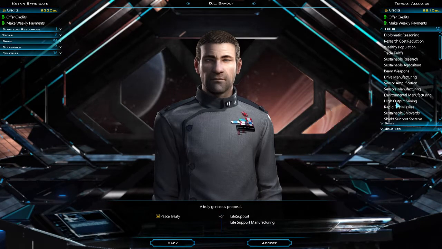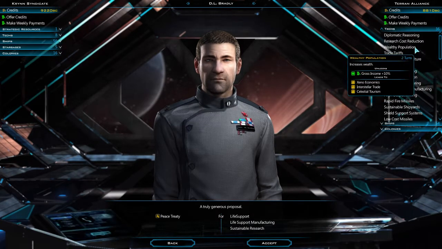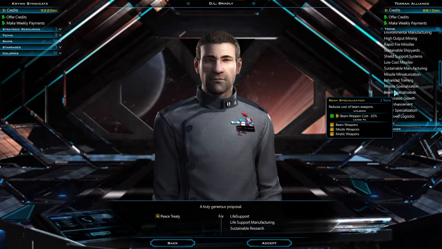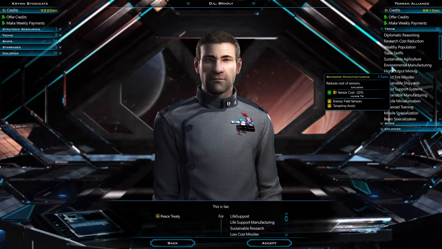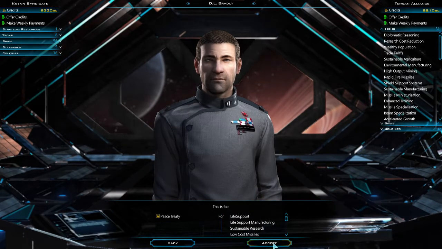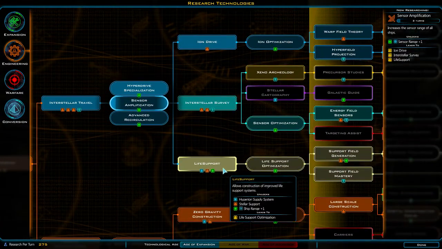Life support. Soil enhancement, missile specialization enhanced. This is fair. This is fair. Push them over the edge. Sweet. Just got a ton of techs, I think. Let's look. A bunch of engineering techs? Yeah, I did. Life support and things. Good.